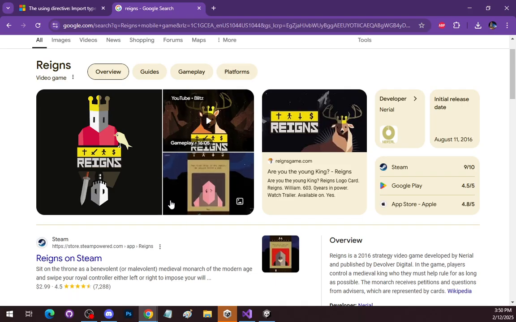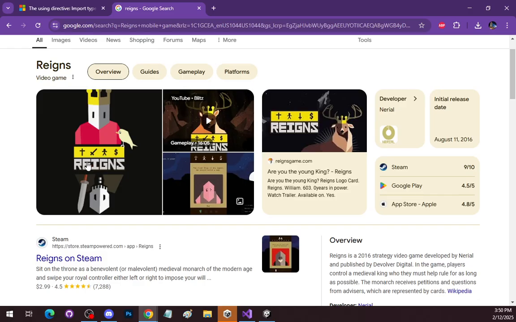Ideally, in Reigns there are 4 indicators: church, the military, the people, and your treasury, how much money you have. I think it's a scale from minimum to maximum. I forget what the scale is. But if one or more of these indicators goes above the max or below the minimum, the game ends. In the game, if the church is too powerful, then it's like you're a heretic and they burn you.